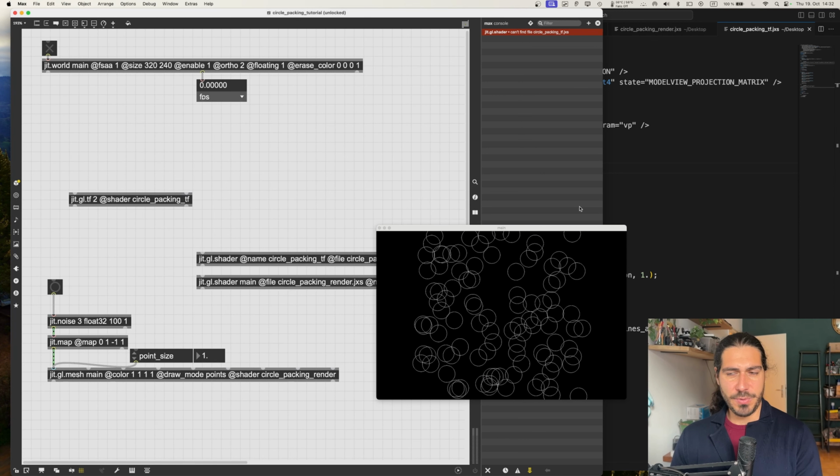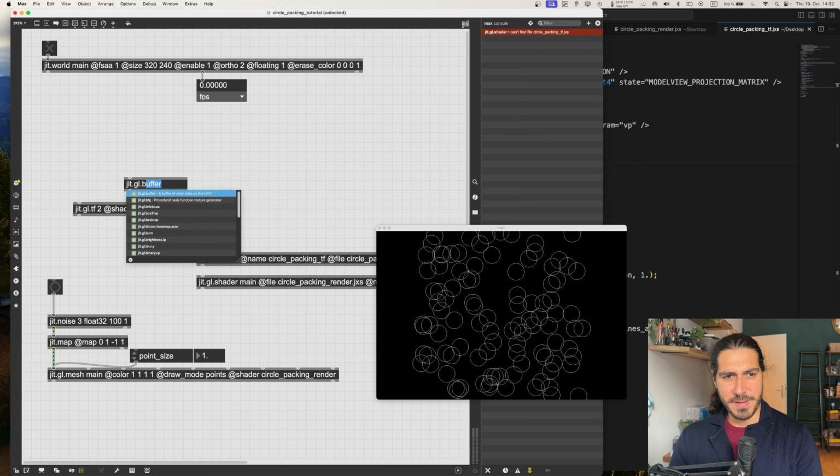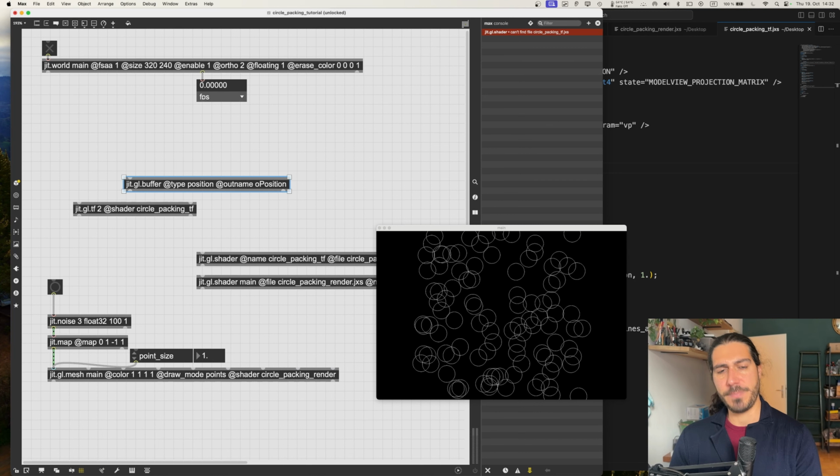So before we do the modification on the shaders though, let's create our buffers. So ggl buffer, this is going to be of type position, and the out name that we're going to give it is going to be out position.